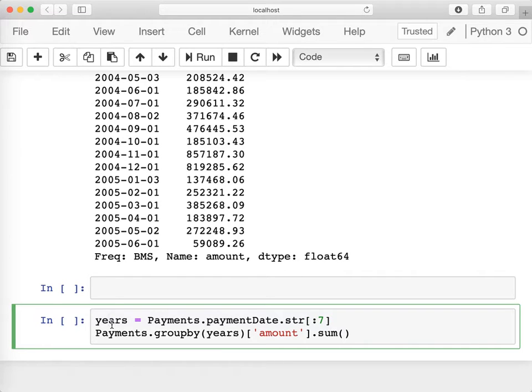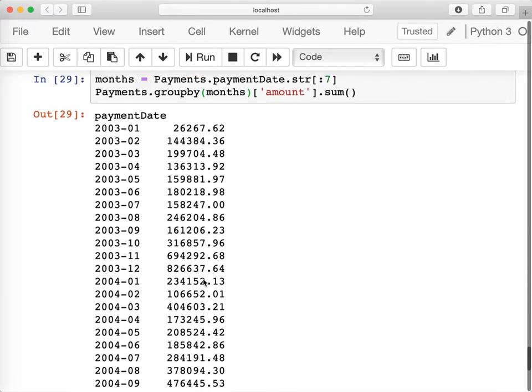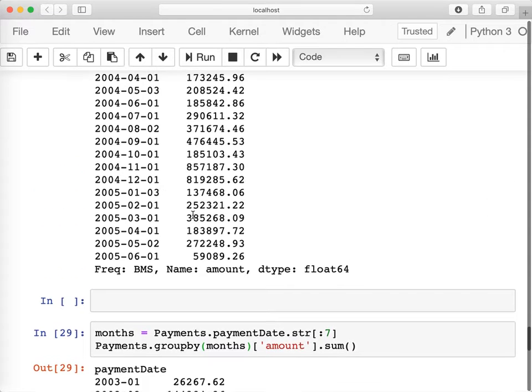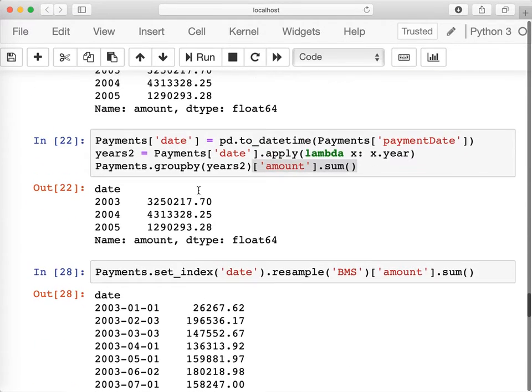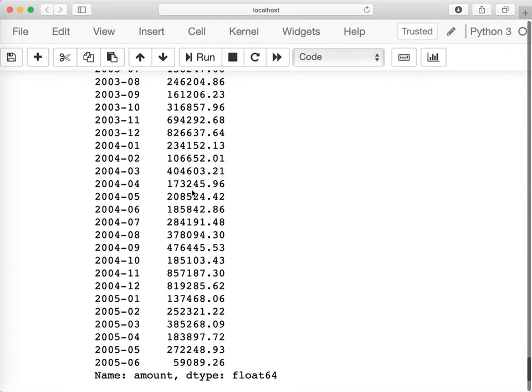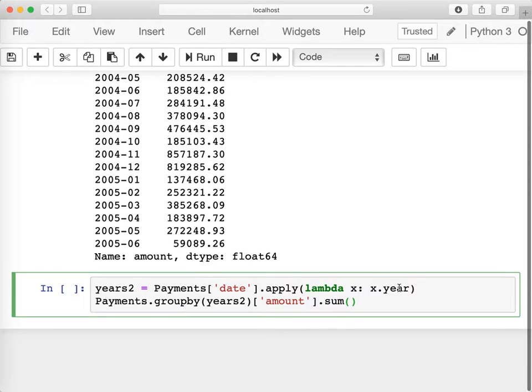Let's call this one month here. And I can group by month, and I will get the sum per each one of the months. Not the average, but rather the sum. Second strategy still applies here. I don't need to recreate the column, it's been created, so I can peek into the attribute month. Let's call this one month 2.